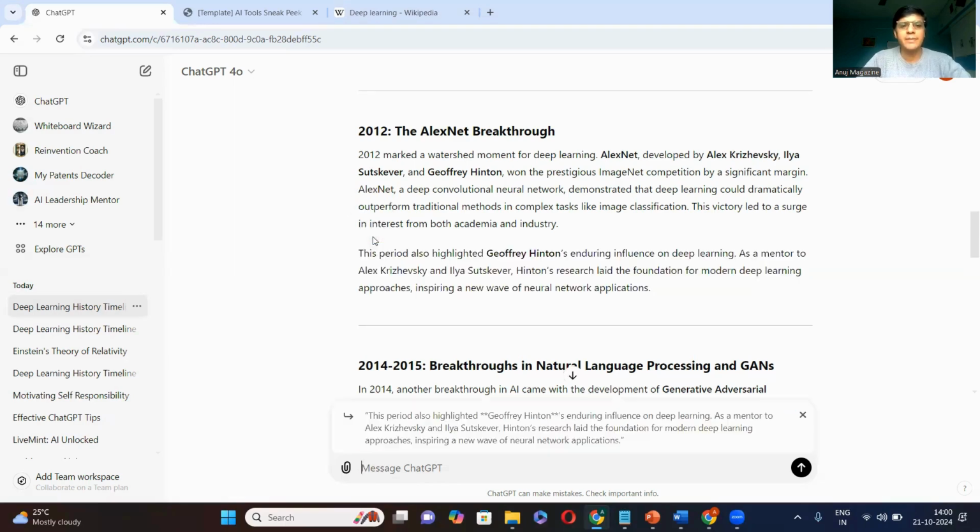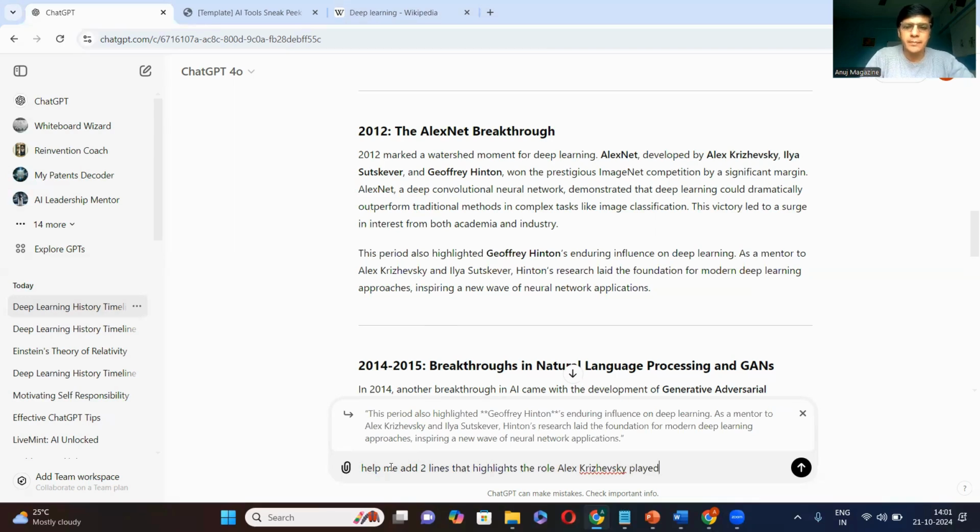If I click on reply, it selects the text that I have put in here, and I ask ChatGPT to help me add two lines that highlight the role into this text.